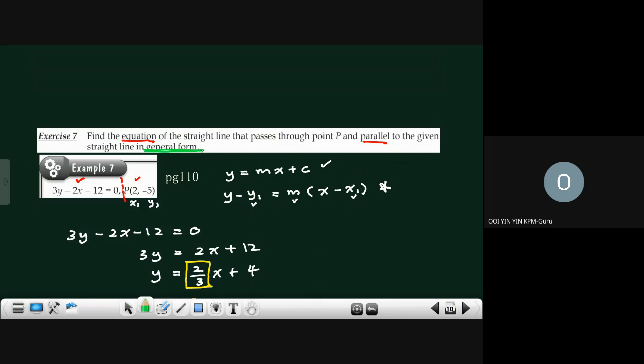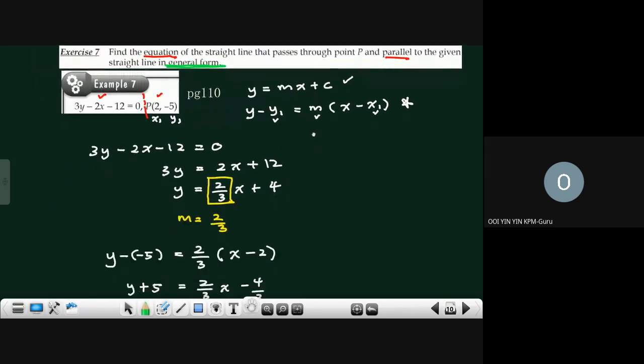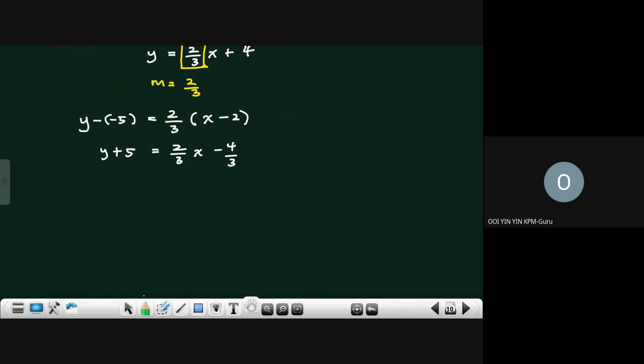In general form. Okay, what does it mean, in general form? General form is like this, I tell you. That is your y here. You move your x to here to become 2 over 3x. And then your plus 5 plus 4 over 3 then equals to 0. That means move all your x and c to the side of y, and then your right hand side here will become 0. This is what we call general form.